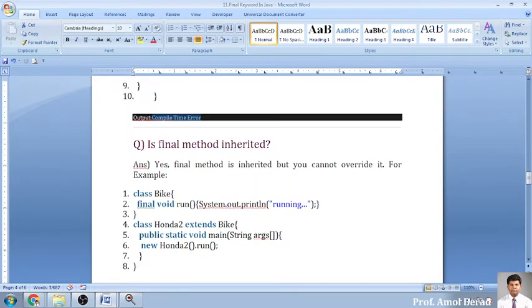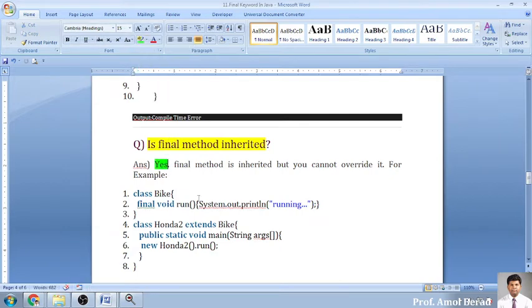Now there is a question that has been asked, हर बार एक क्वेश्चन पूछा था, is a final method inherited? क्या हम फाइनल मेथड, यानी अगर आपने कोई फंक्शन लिखा होगा, क्या आप उसको इनहेरिट कर सकते? Now see how to do this. The answer is very simple, it is yes. You can inherit the method.